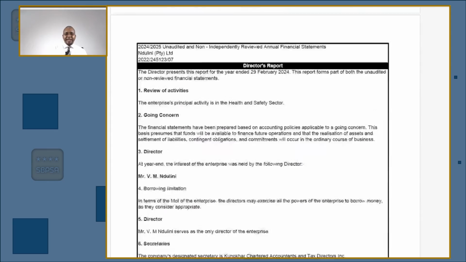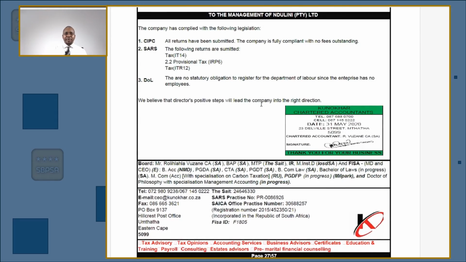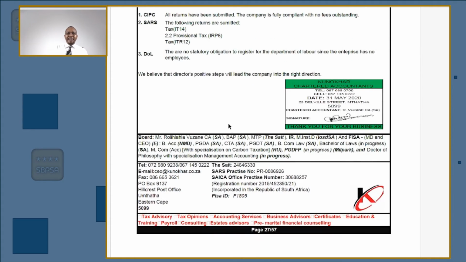Of course, with the introduction of SPPSA, we are hoping that the secretarial report will include more other laws and more pertinent information about how the business is complying, because we at SPPSA were saying, let us stop this thing of getting into business when we're not trained and not developed into what business is, what business is capable of, and what a business cannot do. So we're hoping that we're going to expand this number of laws and include some of the information in this part which relates to laws, because the combined reporting template or the combined reporting assurance will not be able to accommodate that, because it's already accommodating quite a number of information in terms of the financial statements.